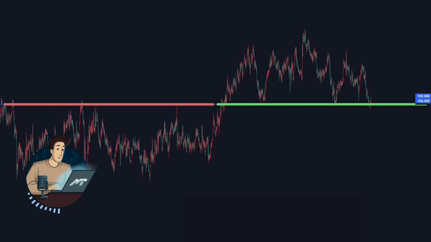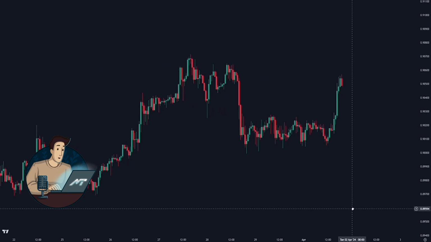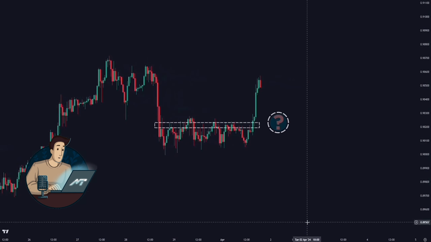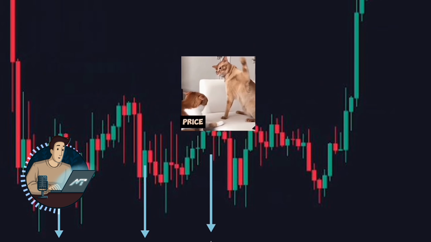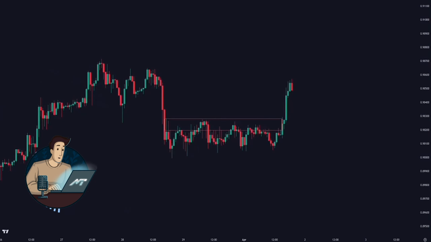But with unpredictable levels, the situation might be drastically different. Again, we don't know why they formed there in the first place. There might have been a big sell order, and all we know is that it might have played a role of resistance in that case. But we don't know that, and we can't know that every time. After all, it might have been a different thing.